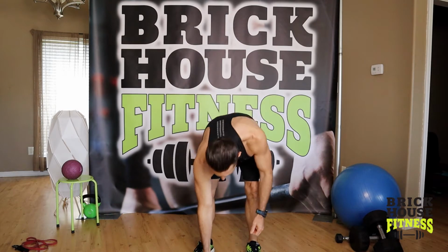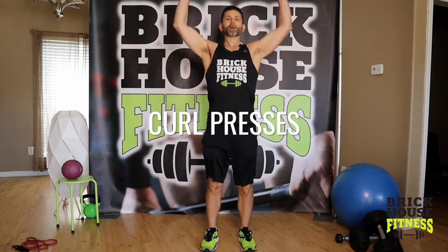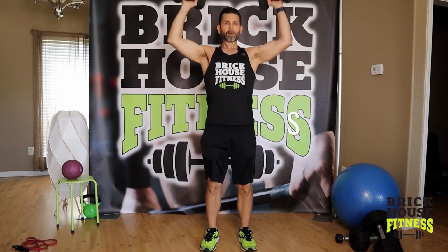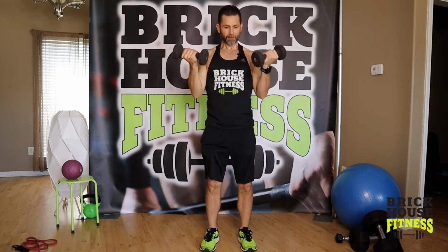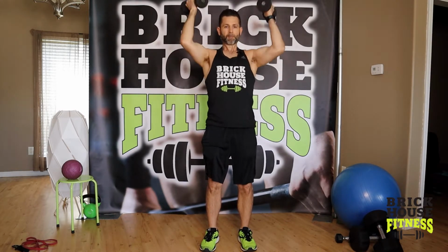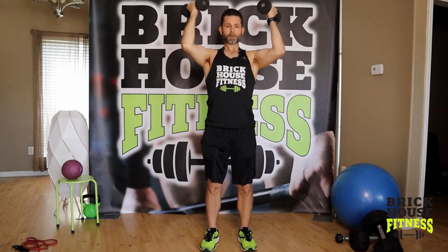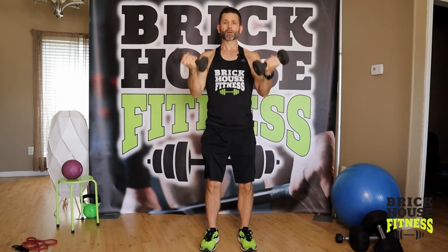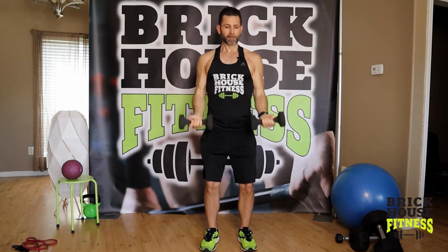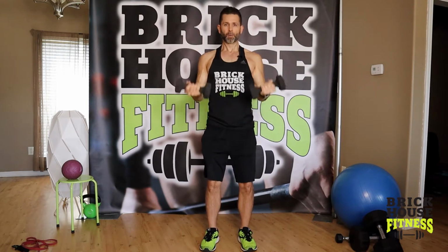So let's grab our 15s, our 10s, and we're going into curl presses again. Palm up. And then on the way down, keep your palm up. That way we're focusing on the peak of the bicep. This is a good movement to start with because it gets some blood in your shoulders, get your heart rate up a little bit, and get you ready for the workout.